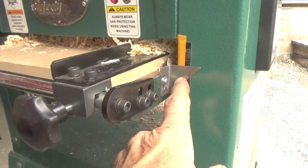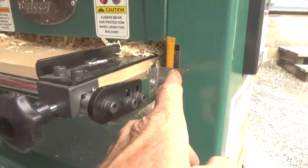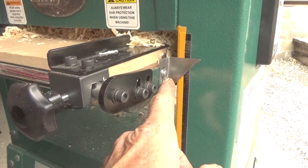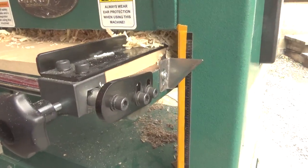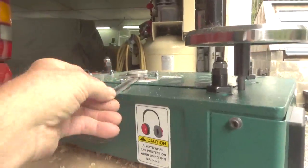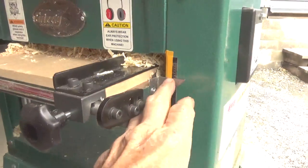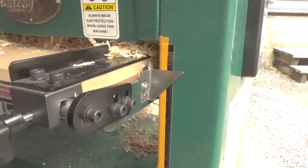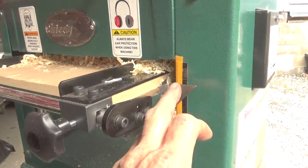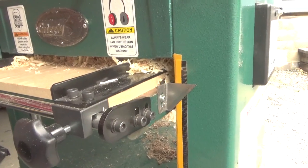So I had to make another scale. I crossed off the metric system. I hate that, but anyway, you have to make a longer scale and cut a long enough piece in there to be able to get it to measure. So anyway, right now I have this thing set to cut a 3/4 inch board. I checked it with a vernier caliper and it does well. It's right at 3/4, and you can see that the mark there would be at 3/4 as well. So it's just a little something about, you have to make a new tab of some kind. I made this one out of metal to be able to find your mark.